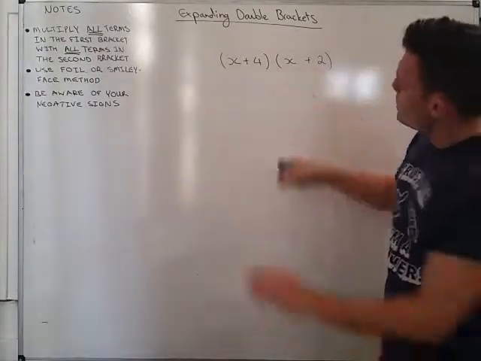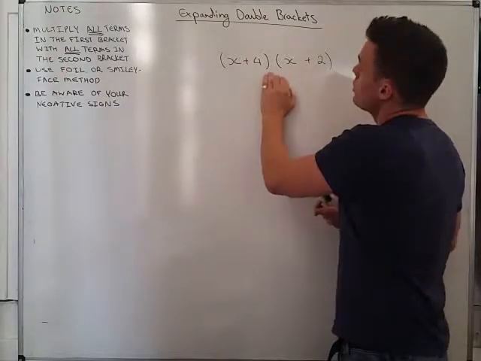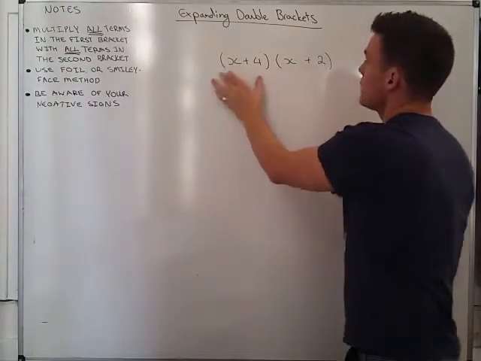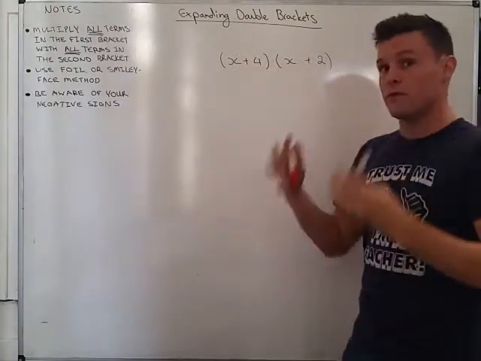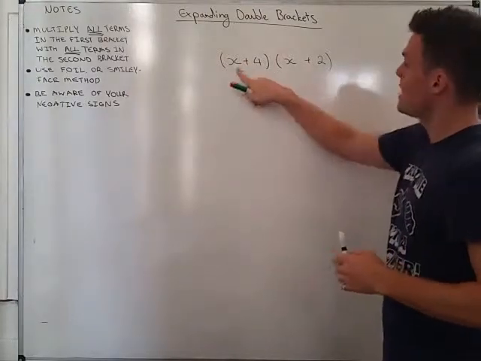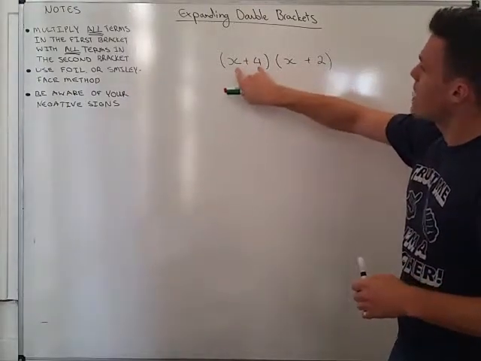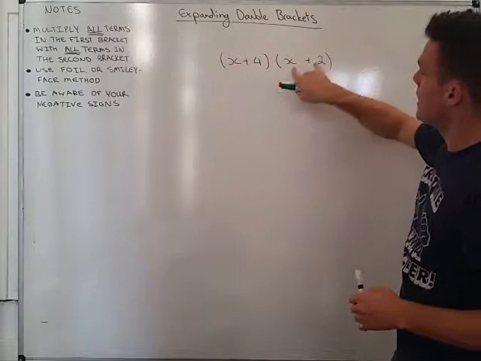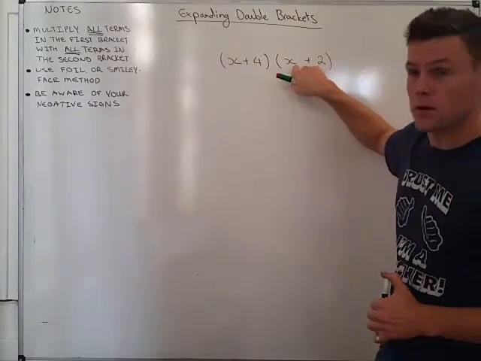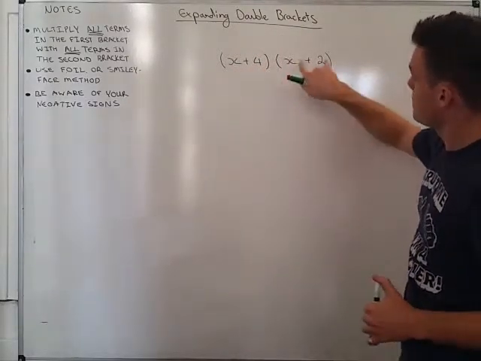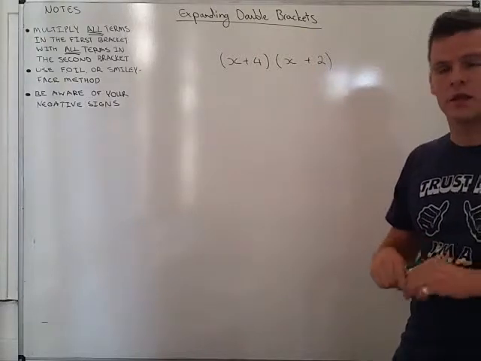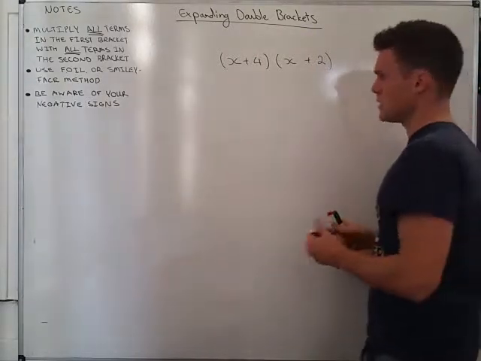Alright, so in this case the problem is I don't only have a single term, I don't only have a single number in front of my bracket, I've actually got 2 others. But if we follow the same principle, I have to expand out, I have to multiply every single one of the terms in here by every single one of the terms in here. Ok, all the terms in the first bracket multiplied by all the terms in the second bracket. And there are 2 main ways of doing this.